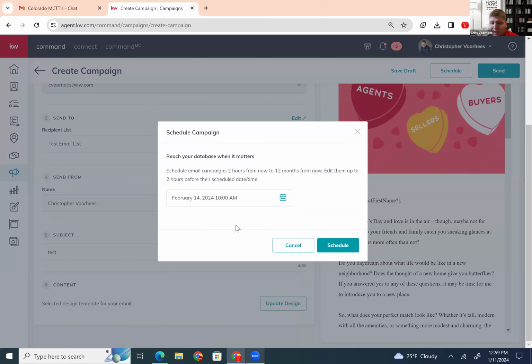I'm not sure I 100% agree with it. I feel like email it could be any day, but again, it's from all the years of them collecting data and research. So I guess more people like to check their emails Monday, Wednesday, Friday. I don't know. All of us realtors know we have to check our emails every day. So we'll go ahead and hit, so then you could hit schedule. Again, if this is something you were releasing right away, you could hit send and it would automatically send off right there.